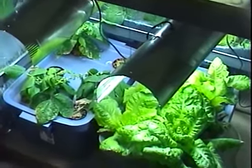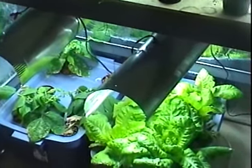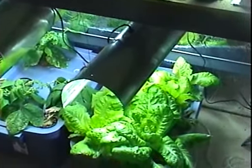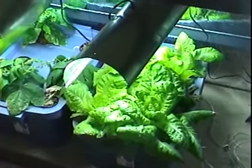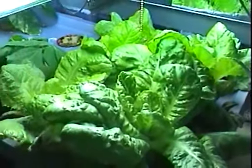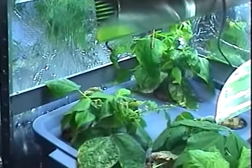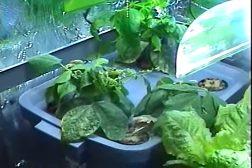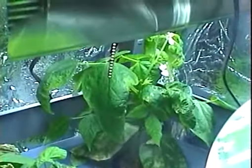Hey everyone, people were asking me how the lights were working, and here's a little video to show what I've been up to with them. I grew some lettuce in hydroponic units and some beans over there, and as you can see they're doing really good — fairly green. Not so good for the beans though; I burned them out adding too strong of nutrients and they suffered, but they are flowering and should recover.